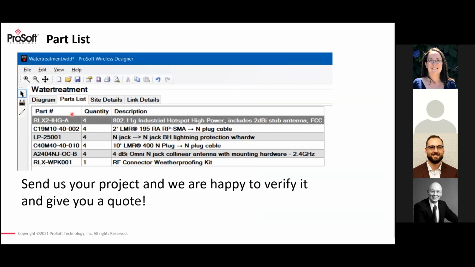So what list and what parts are part of this solution? The first one is the device I already explained to you. It's our Wi-Fi device. It's operating in the G band and it's for North America. If you select Europe or any other country in the tool, it will give you a recommendation for the correct device.